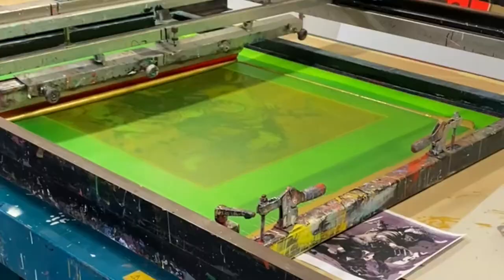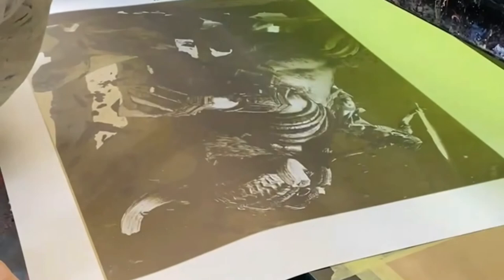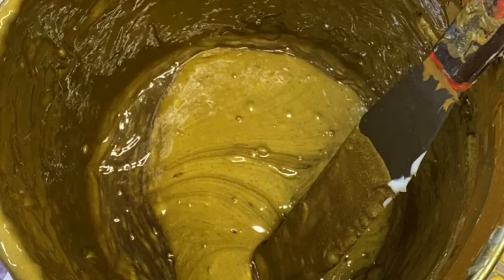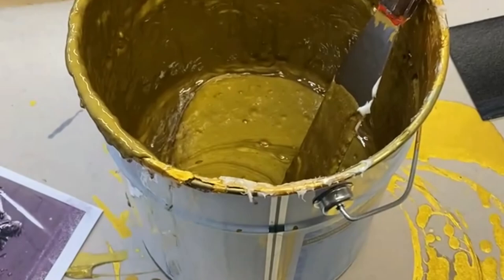For the print itself, it's a beautiful screen print. We made it at Krijger Vormgaaf in Amsterdam, which is just one of the best screen printers I know — also responsible for the Castlevania Symphony of the Night screen print we did last year or the year before, which was also a fantastic screen print. We made the choice to really emphasize the color gold in the print, so it's printed with a gold paint that creates a beautiful shimmering effect and gives a very luxurious feel to the print.